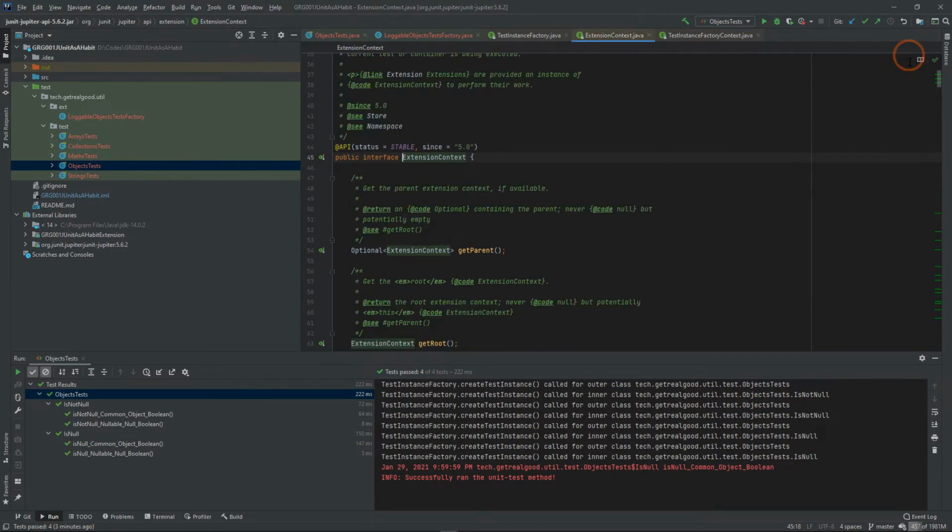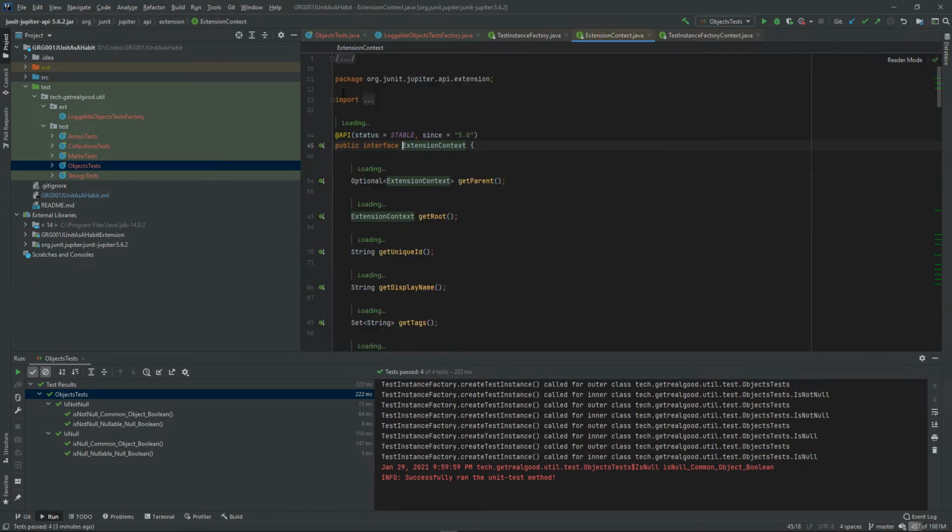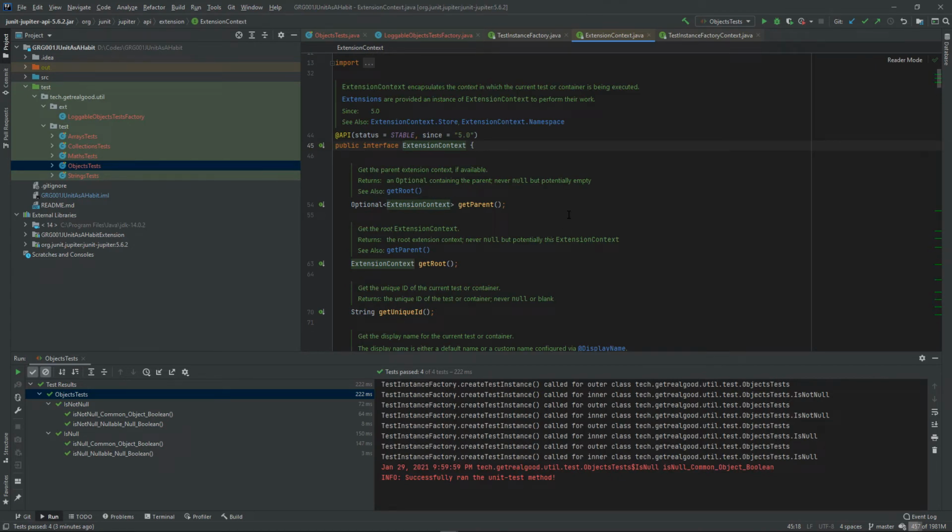Just make sure you switch your editor to reader mode so that it's easier for you to read the Javadoc.